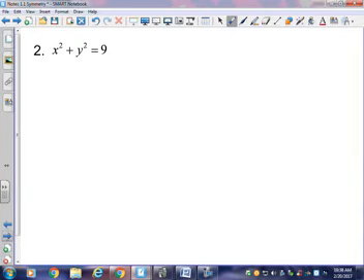Now, this one, even if I solved that other one for y and typed it in the calculator, I could not do that with this one. And I could have done that. I could have solved it for a while and looked at the picture in the calculator. But I'm trying to show algebraically how you do it because not all problems are typed in the calculator. For example, this is a circle equation. And so it's a really short circle equation, but it is a circle equation.